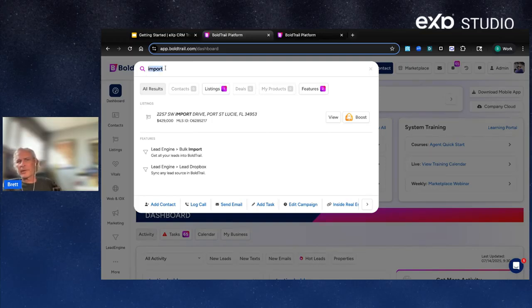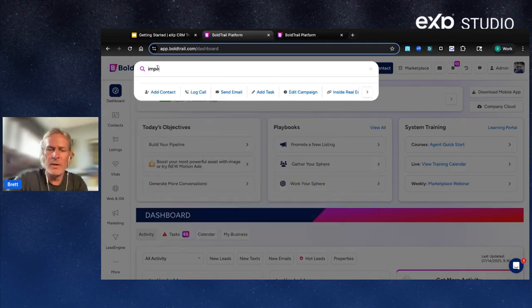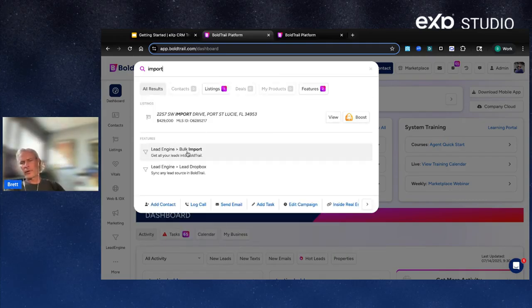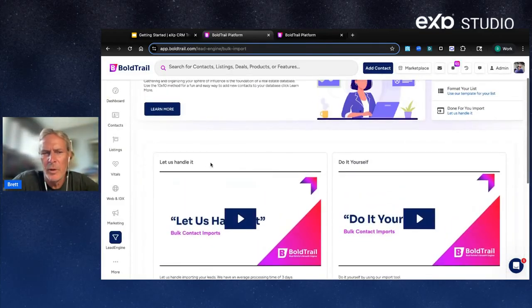This is to make your experience easier. So I don't have to look at any of this menu stuff on the left. I don't have to know where the quick start is located. I can type anything I want from any page and use this search to find it. So if I said, hey, how do I import? There's my lead engine bulk import. Now, granted, it's going to pull actual addresses too, because it'll search your MLS, it'll search addresses, last names, first names, emails, phone numbers, and all that. So it's going to pull in, oh, here's something on import try, but down below are all the actual features of the platform. I click over there, I'd go to bulk import. You're going to let us handle it.